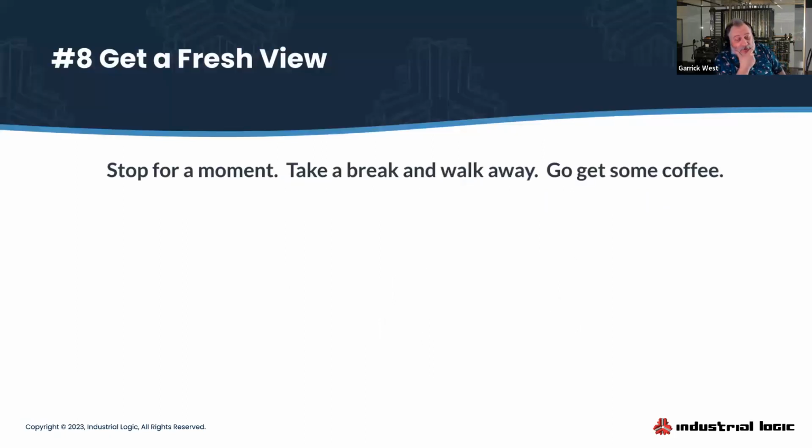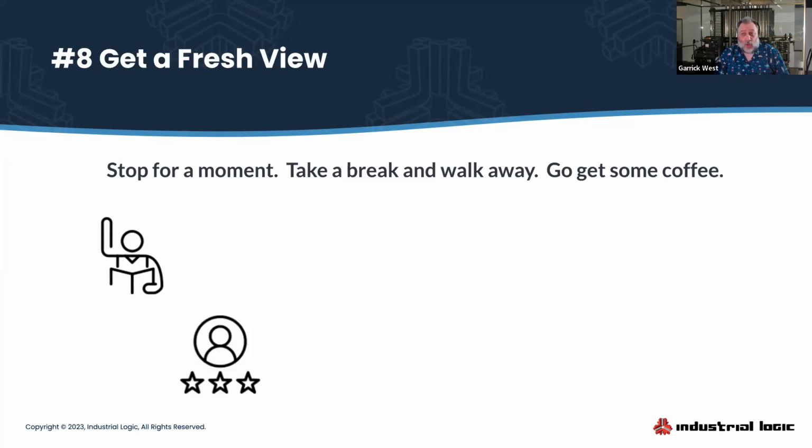Number 8, get a fresh view. There are some fun ones in here, and I'll give them a little better explanation. Ask for fresh insights. Go explain your problem to someone or something else, rubber duck debugging. And if you can, as you go through, if you know someone who's more of an expert than you, tap that expertise. I'm not great with this. This bug has come up. Maybe I'll ask someone who has a little more depth of knowledge in this.